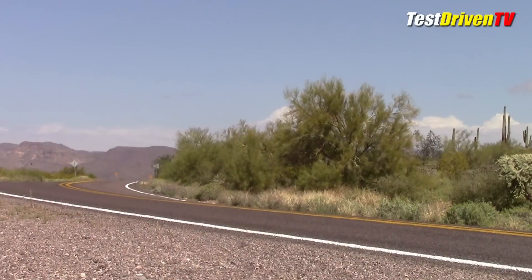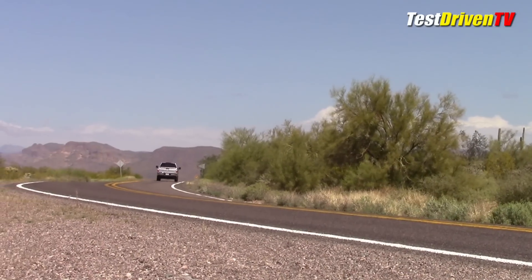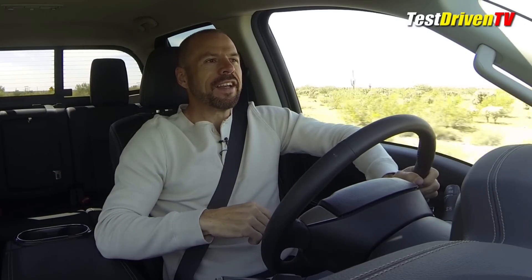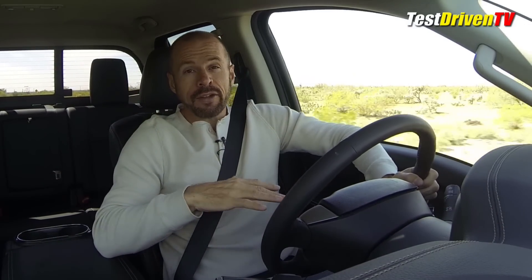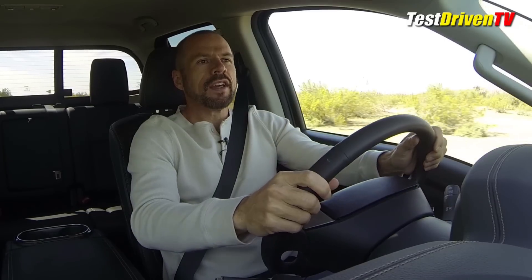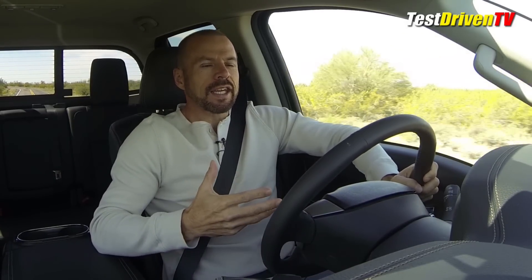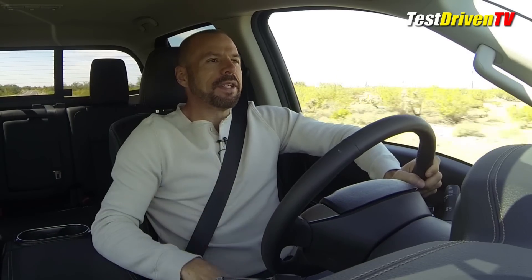310 horsepower and 555 pound-feet of torque sounds like a lot, but this is a very heavy truck, so that wasn't hyper acceleration — but that's not what a truck is about. It's about towing and hauling, and in that regard it does a good job with good ratings in those areas. If you're driving around town trying to win a race, this isn't going to get you there. It has plenty of power, it's adequate for around-town driving and gives you a kick in the back, but it's a big diesel pickup truck — therefore it's not about speed.